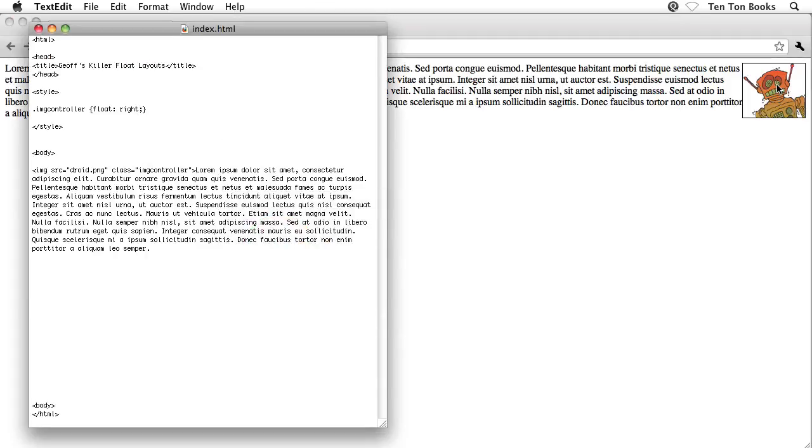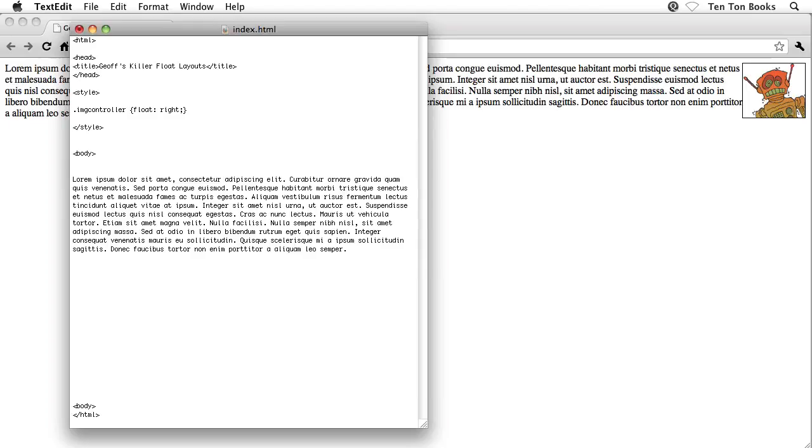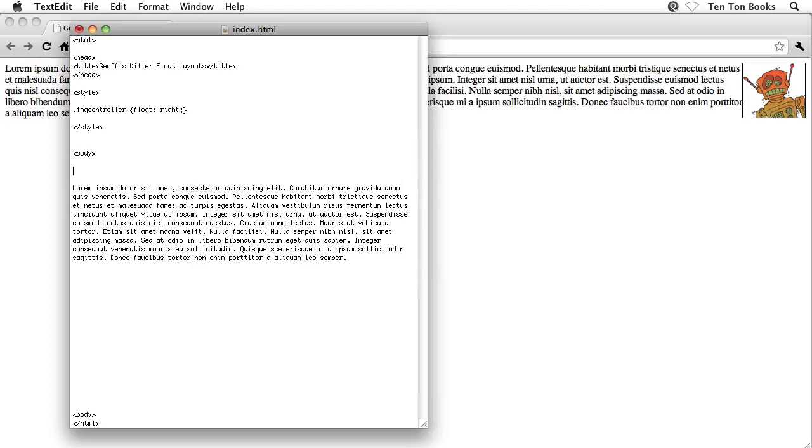So I'm going to head back to my code. I'm trying to decide exactly how to show you this. I'm going to get rid of my graphic, right out of that first line of text, and I'm going to throw in a div here instead. So I'm going to type in div, and I'm going to give it an ID.